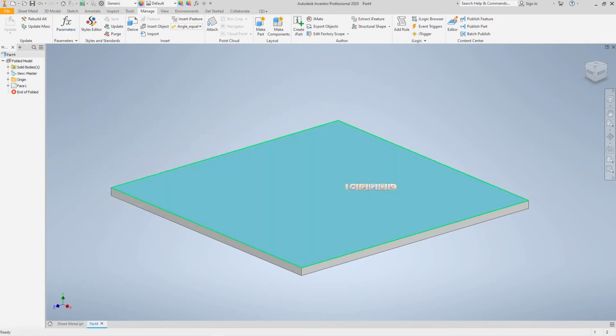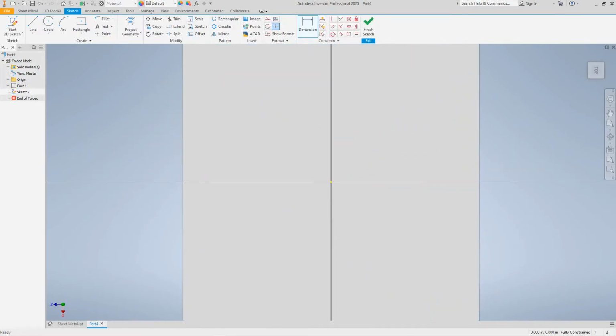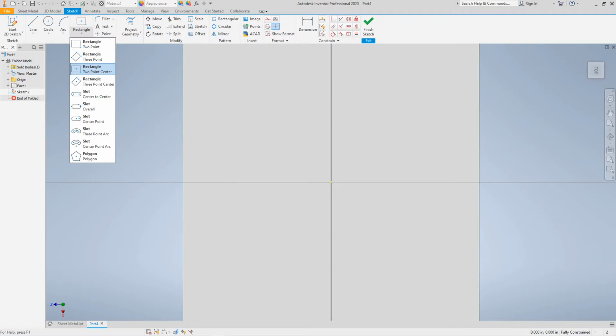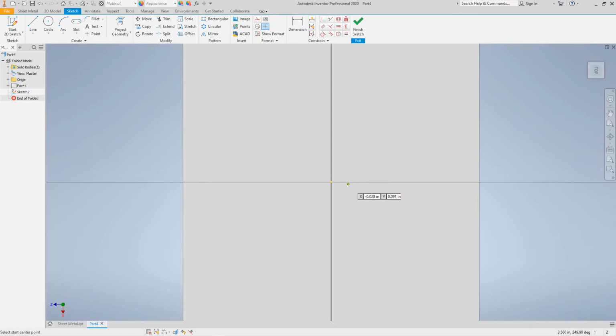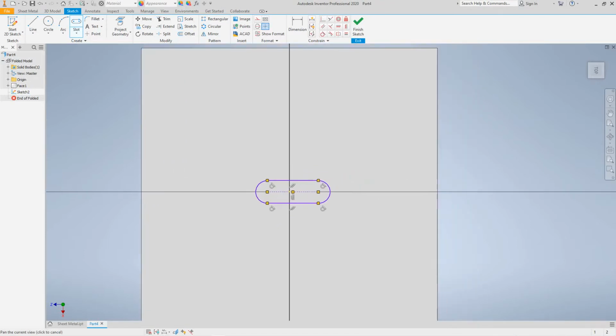Now we'll click on this sketch here and create a 2D sketch. On the ribbon, we want to go to the sketch curve rectangular drop down, and select slot center to center, and we'll just make a slot here. We do a point here and go horizontally across, and then up to that point right there.